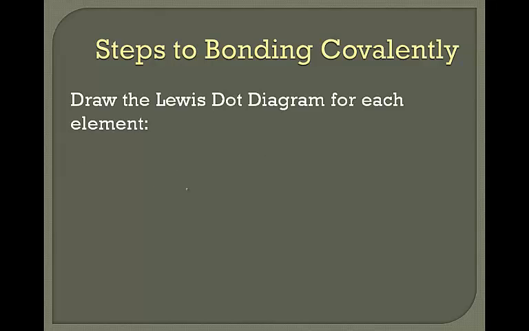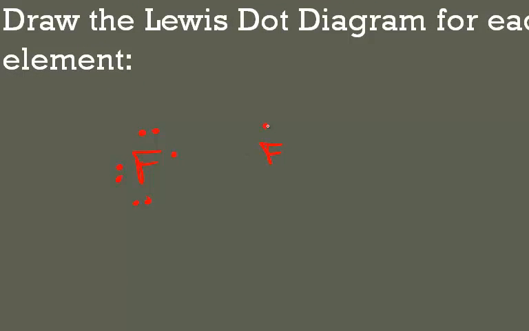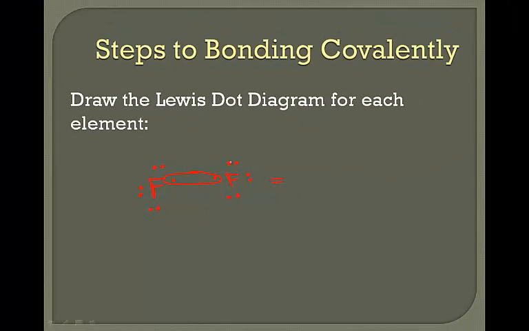Let's take a look at fluorine. Fluorine has seven valence electrons, and we can see that there is an opening for fluorine where it needs electrons. So fluorine is going to share those valence electrons. They're sharing one pair, so this is a single bond. We represent that by showing fluorine with its other valence electrons, bonded to the other fluorine with its six valence electrons, sharing that one pair of electrons.